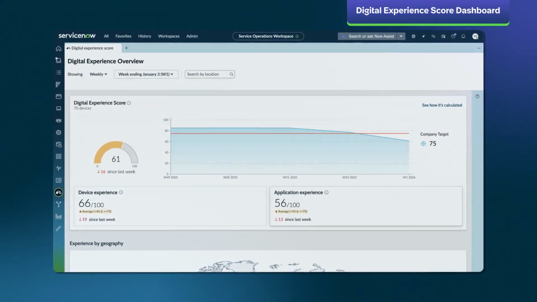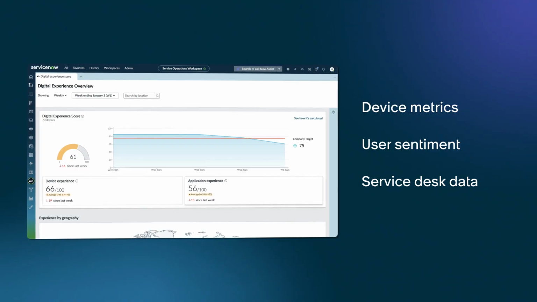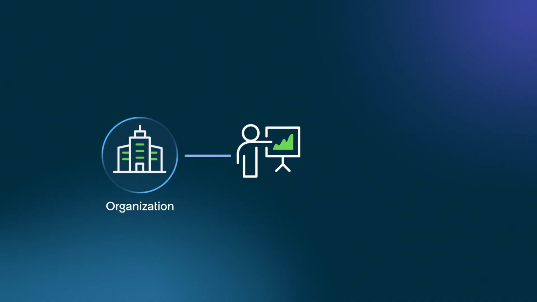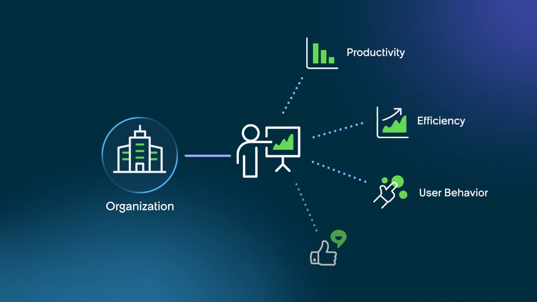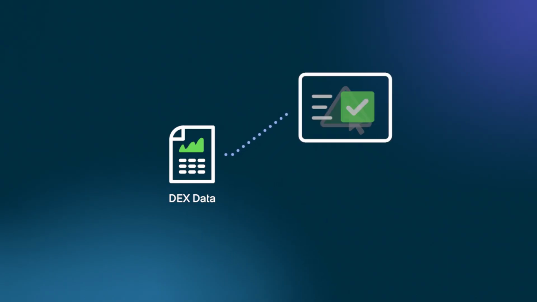The Digital Experience Score dashboard helps analyze device metrics, user sentiment, and service desk data for comprehensive insights into employee digital experience. Organizations can evaluate performance through insights into productivity, efficiency, user behavior, and engagement. DEX data is populated into the incident record, providing valuable insights into device health, accelerating ticket diagnosis and resolution.